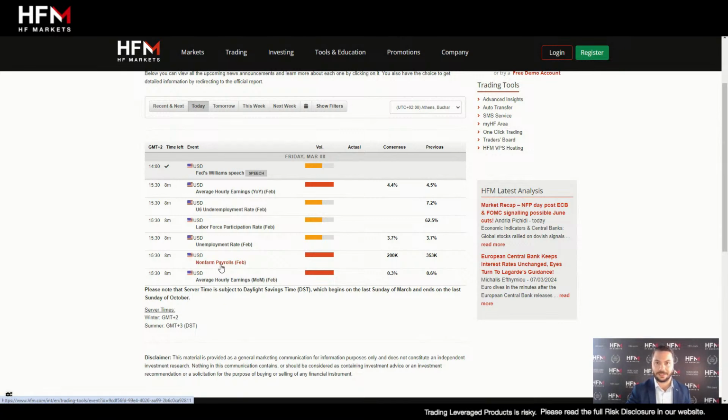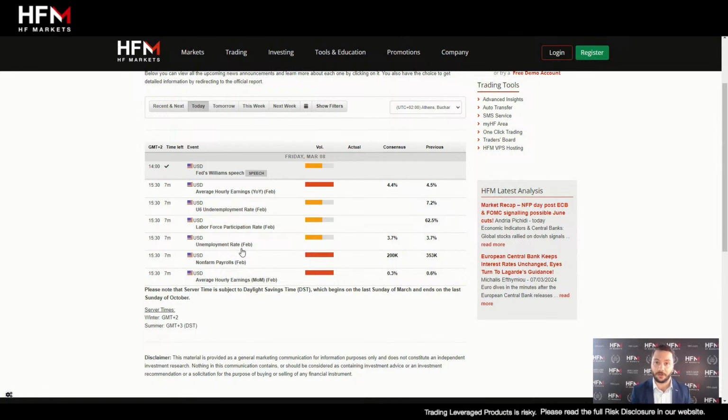It's also known as the NFP employment change. We are going to be looking at the average hourly earnings. And of course, we are going to be looking at the unemployment rate. Now, normally all are deemed to be extremely important, high price drivers causing a lot of volatility. However, at the moment, we've got the unemployment rate, which is deemed to be medium volatility. This is because the unemployment rate is predicted to remain at 3.7%.